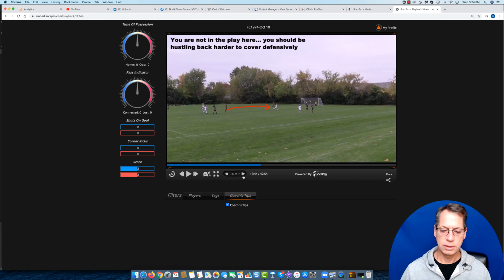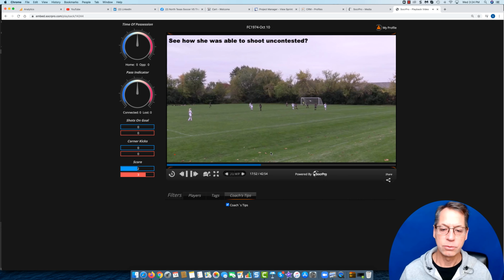This is a defensive one. But again, these are the types of things that I like about coaches' tips. It puts the game intelligence into the system. Really, who cares about a lot of the statistics if they don't understand what is driving those statistics? If they're getting a bad percentage of passes connected, well, why? What are they doing wrong? And if we can show them that transitioning the ball into the open space instead of trying to play it up through pressure is going to give them a better pass connected percentage, the first thing they need to understand is that they need to do that action. They need that game intelligence first. So again, we can jump.